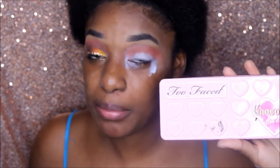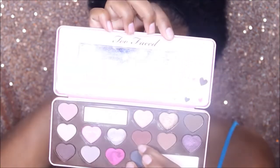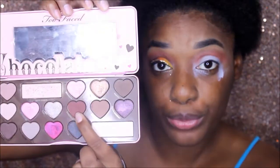My Too Faced Chocolate Bonbons palette, and I'm going to be dipping inside this brown color. This is the shade Bordeaux.